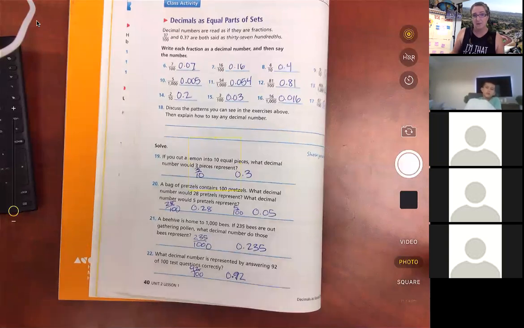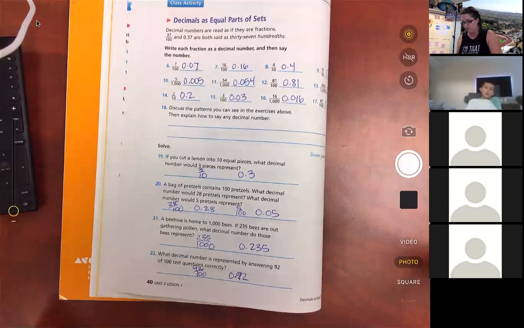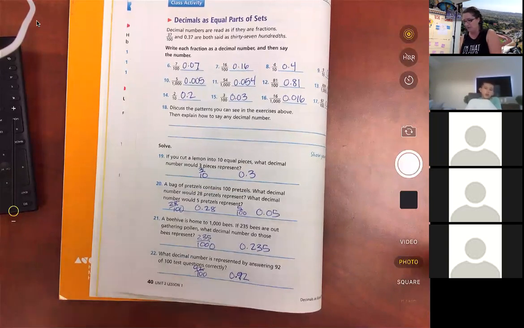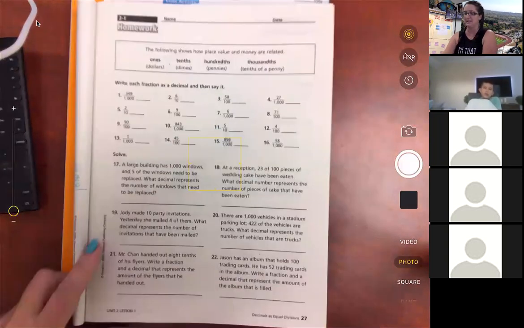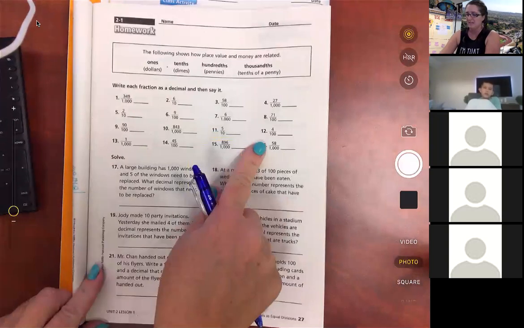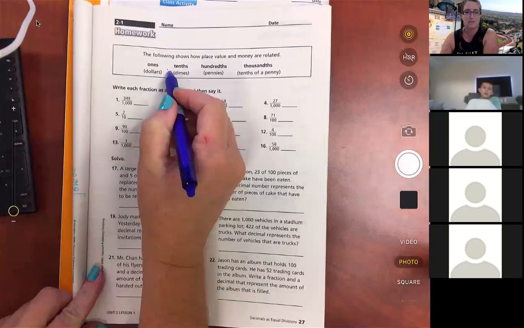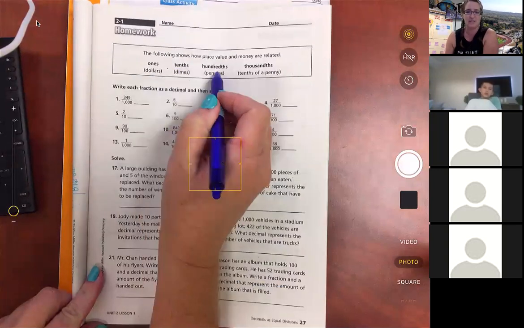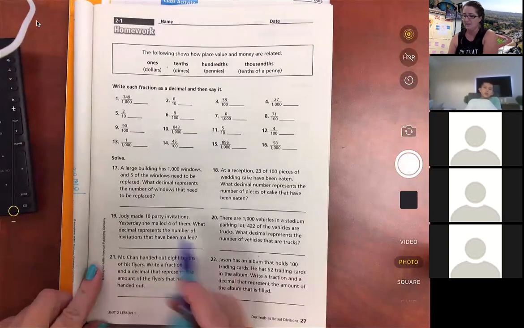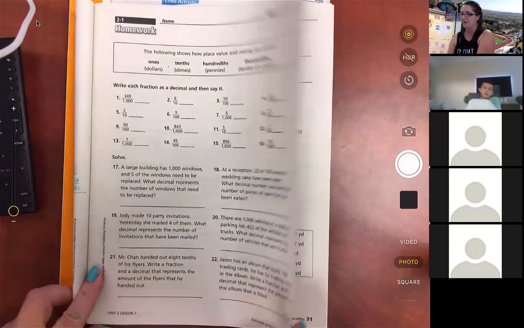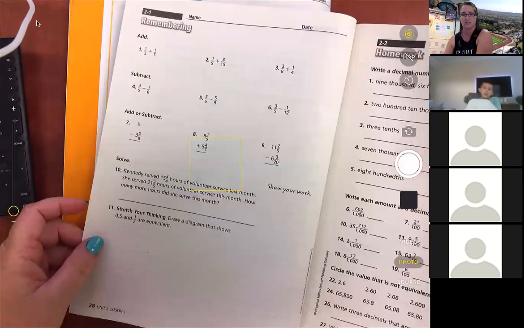That's it for the teaching part of the lesson today. For your homework part, it's basically the same exact thing that we did. You have your chart, and they give you a little place value table up here to show you the ones place, which is the dollars, the decimal point, and then tenths, hundredths, thousandths. And you're writing all of these as you would say it as a decimal, and then a couple word problems to do at the bottom. And then the back side is review of fractions, some adding and subtracting fractions.